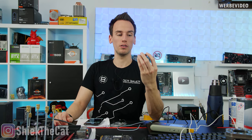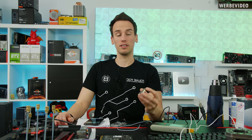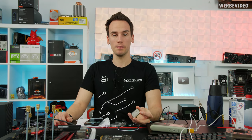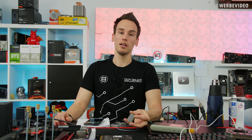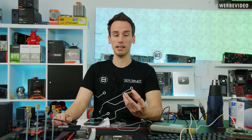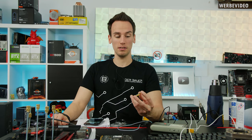And the 9590, for those who don't really know about this CPU, is pretty much the same as the 8350, just running quite a lot hotter with higher V-core, but they can run 4.7 GHz base and up to 5 GHz boost, whereas the 8350 was only running 4 GHz and 4.2 GHz boost. You can pretty much compare it with a 9900K and a 9900KS, identical CPU, just more voltage and more TDP and higher performance, a little bit more boost.